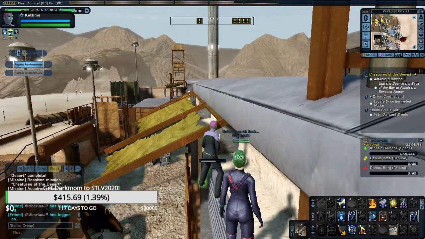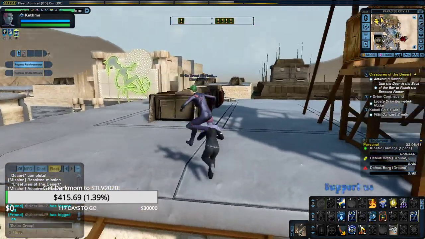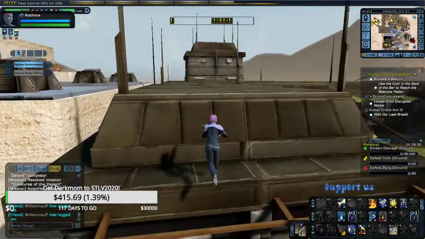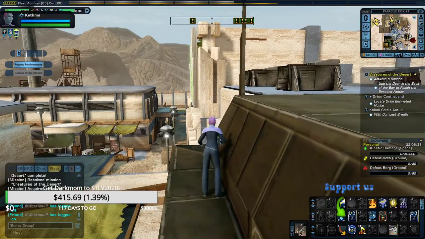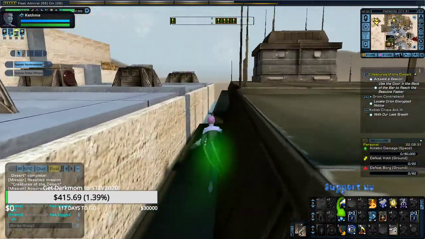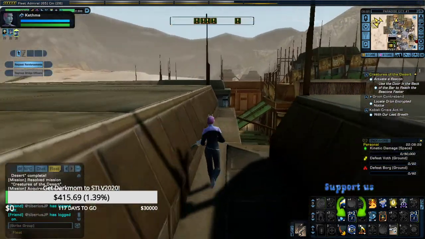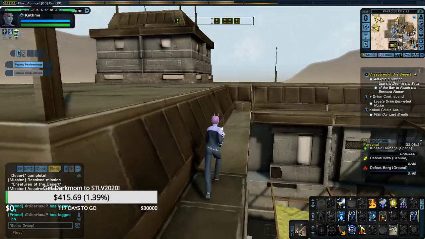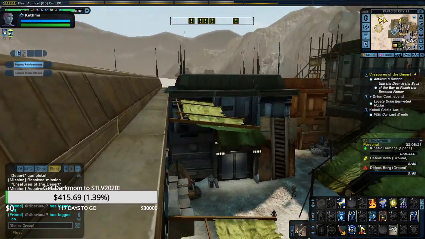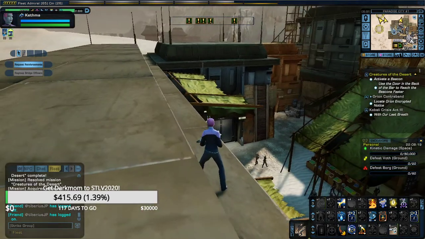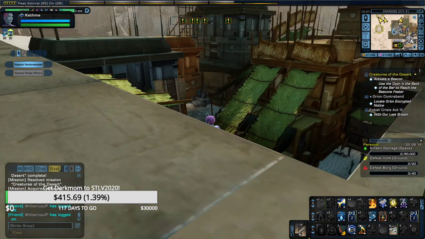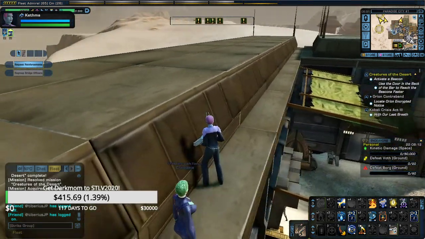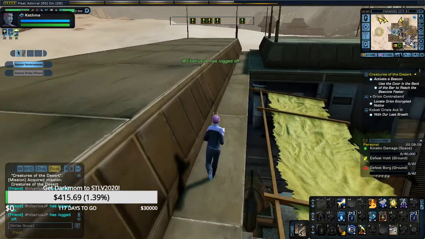Yeah. I've done this. Okay, so you can get all the way up here? Yeah. Okay. 1 tarp, 2 tarps, up. Jump. Jump. Okay. Oh. So one thing you can do, if you're a good jumper, is you can jump from this tarp ahead of me to that tarp over there. And that puts you up on that rooftop. I've tried that. Okay, if you can't do that one, try this.